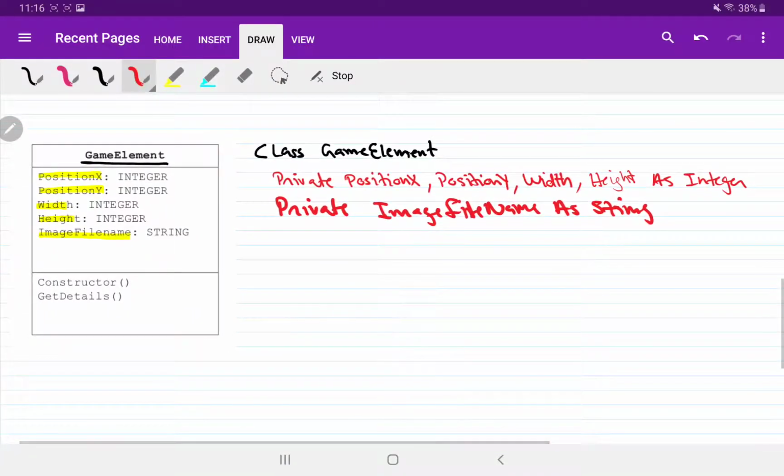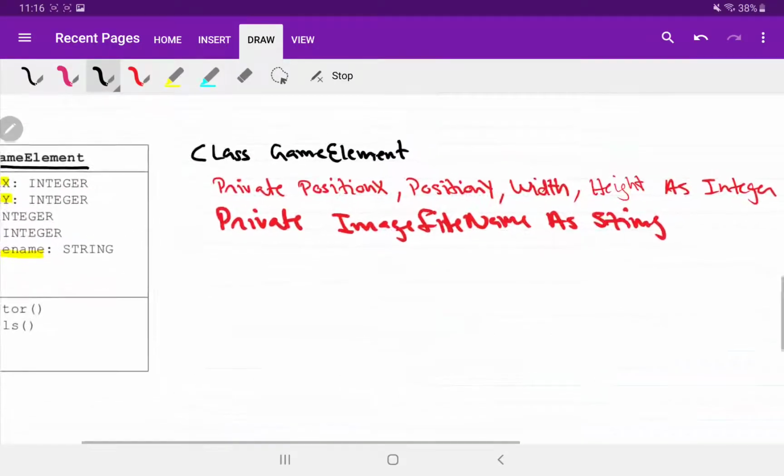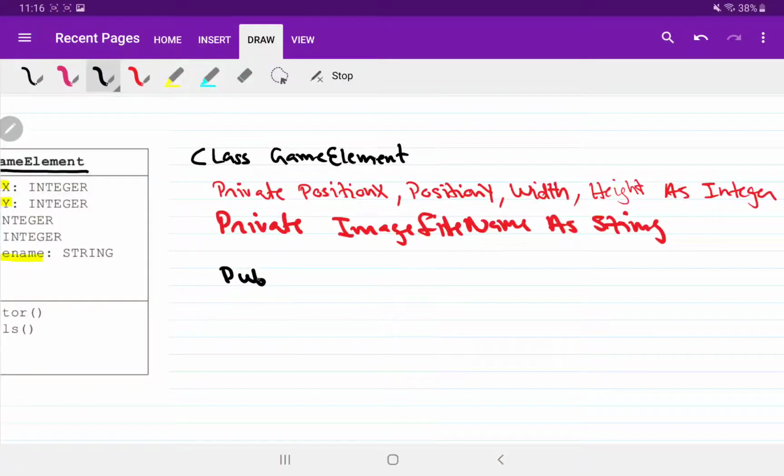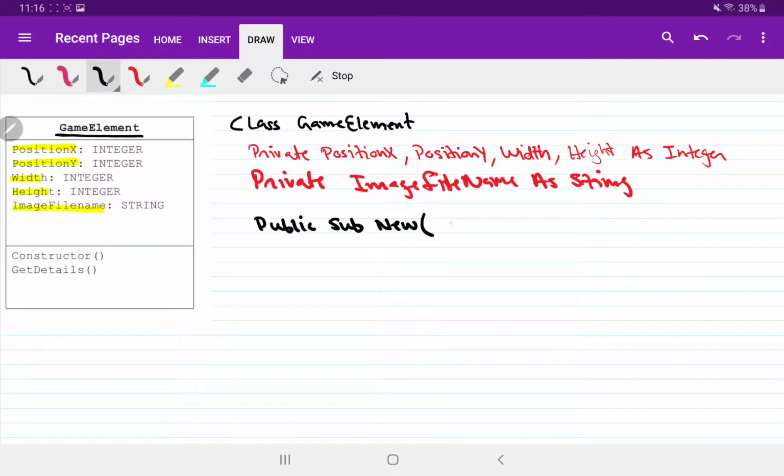Now let's make the constructor, and you all know it's very easy for you guys to make the constructor now. Public sub new, bracket open, and x, y, width, height, and image file name.